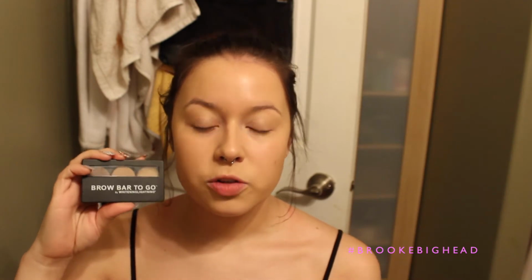Next, I do my eyebrows, which again, not essential to the everyday person, but I do like to just fill in any sparse areas. So I'm gonna go ahead and do that. If you are looking for something easy and also natural looking, it's powder. Powder is great for that because it sticks onto your brow hairs so naturally, and what I like to use for that is the Brow Bar To Go by Whitening Lightning.